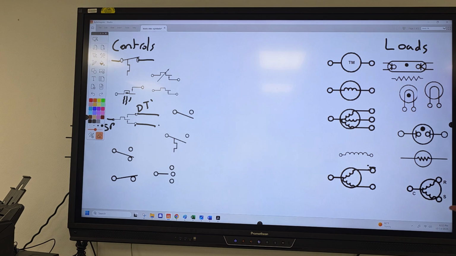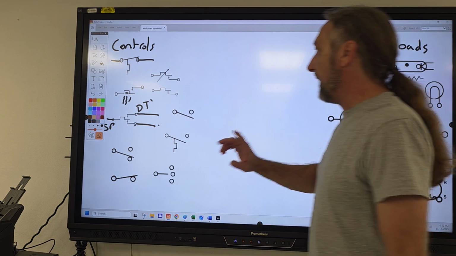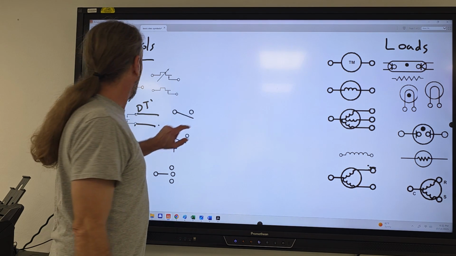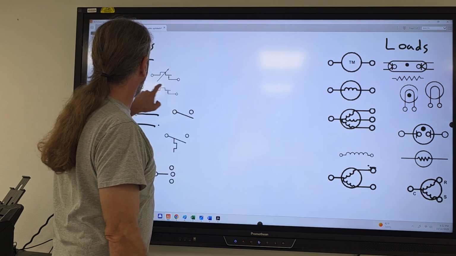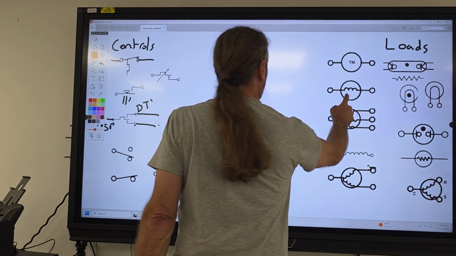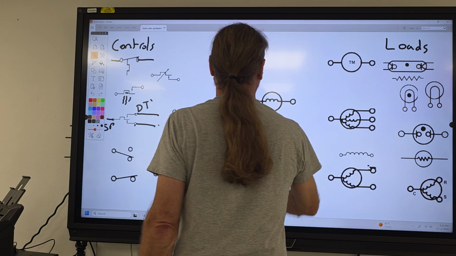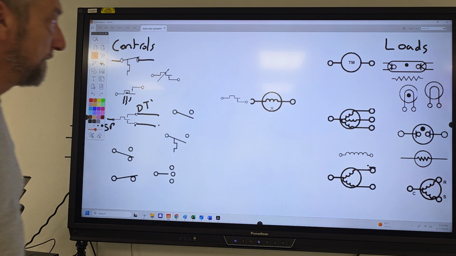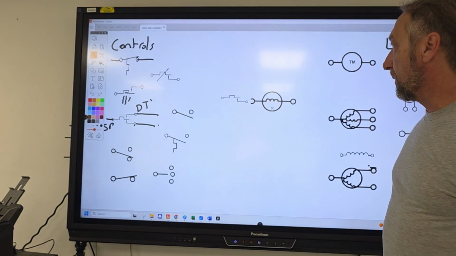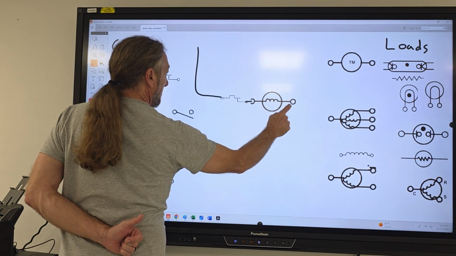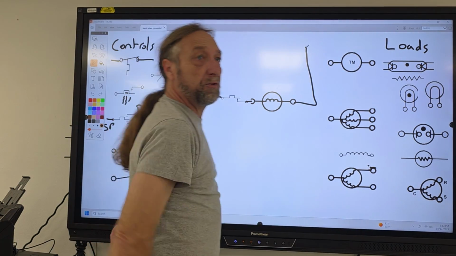Can I connect any of them together? Like, can I just pick one part out and another part and put it over there? Let's just say I take this part and I put this thermostat here. Can I connect this thermostat to this motor like that? Would the motor run? Yes, because when it touches, it sends power to the motor. Okay, so if I did this, that would be a complete circuit, right?